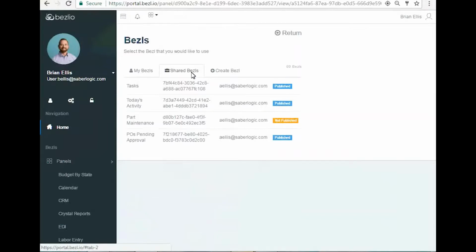So even if I say I'm going to share this bezel with somebody, the administrator has to approve that user to get access to that data for the share to actually work. That's an important piece of it. You can share, but IT still has final control over who's actually allowed to access the data. They could run it, but it would say, you don't have rights to do that, so I'm not going to share this data with you.